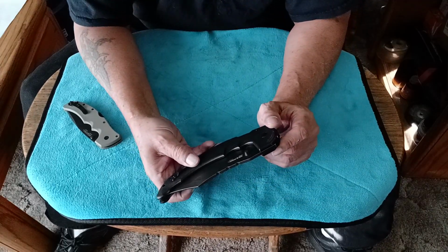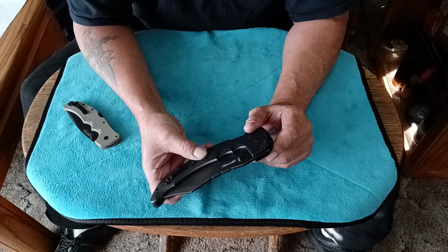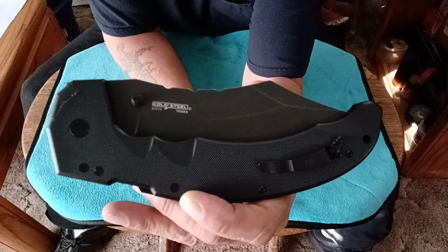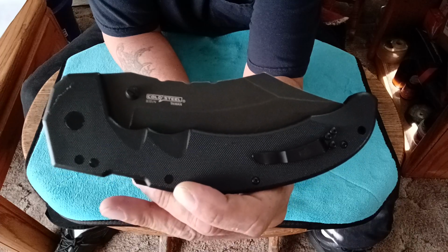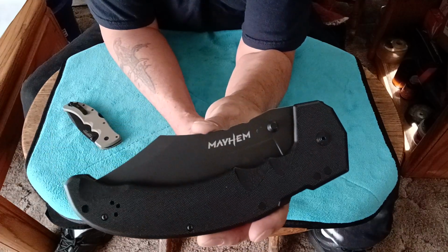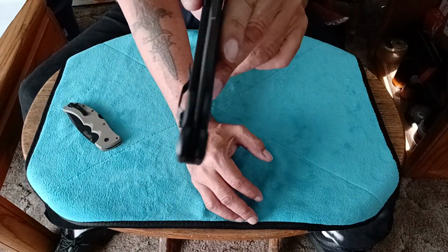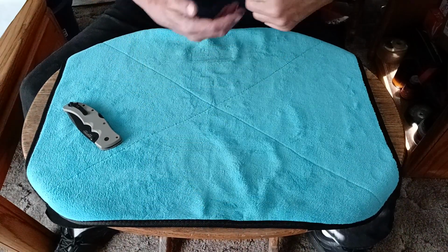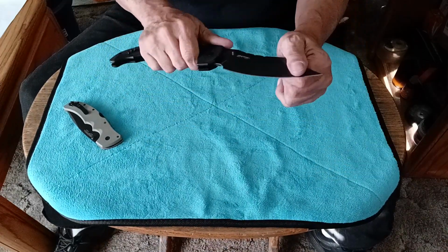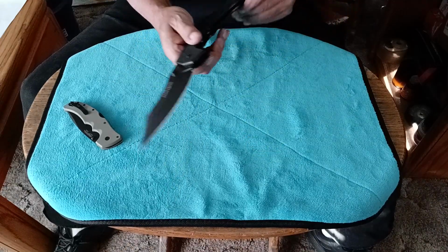CPM S35VN, Taiwan. Mayhem. This one's not numbered. Centering is perfect. All right, let's take it for a test ride. Ooh, nice and smooth. No up and down, no side to side. Perfect, people. It's a perfect one.